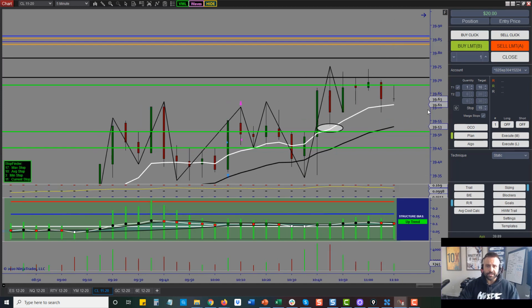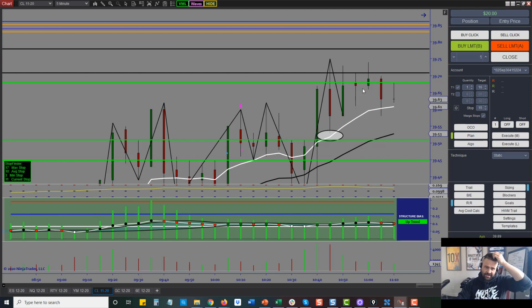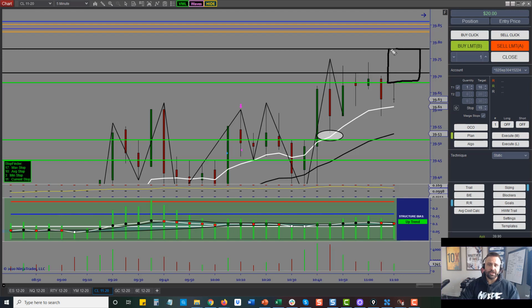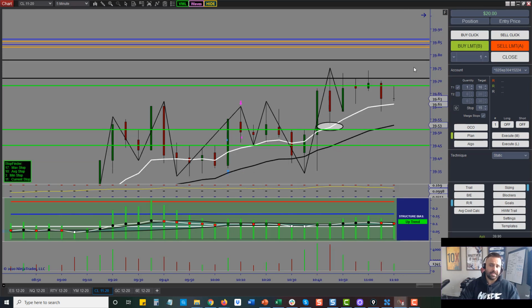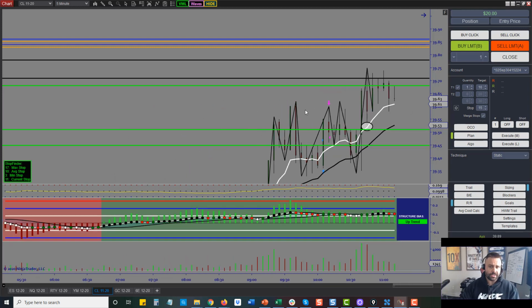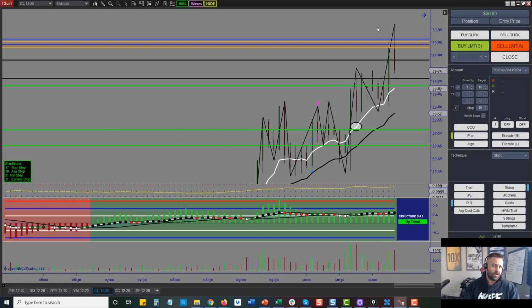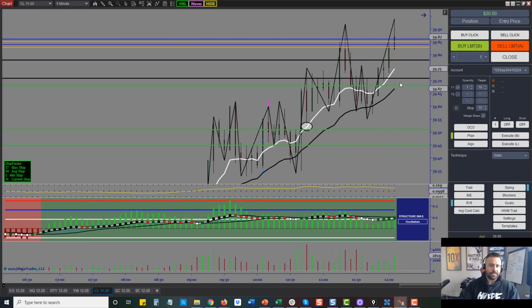The next trade was here, guys. I'm not a big fan of this, and I'll explain why, because I don't like trading these when I don't have a lot of room for profit. This is really, really aggressive. Trading into these areas, you're trading into daily levels, and I have a hard time trading into daily levels because now you're going into big time frame resistance. And so that's why I just mapped out the areas there. I didn't execute on that, even though it would have been a profitable trade. I'm just not a big fan of it.